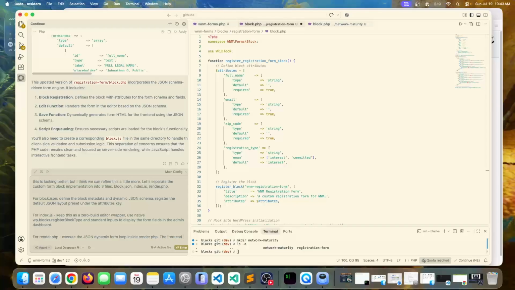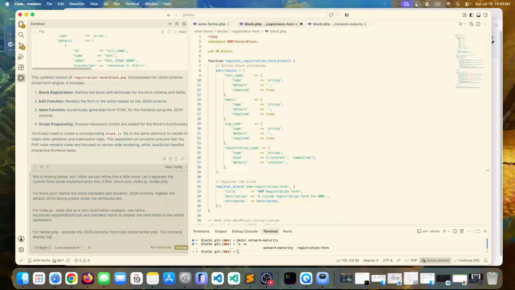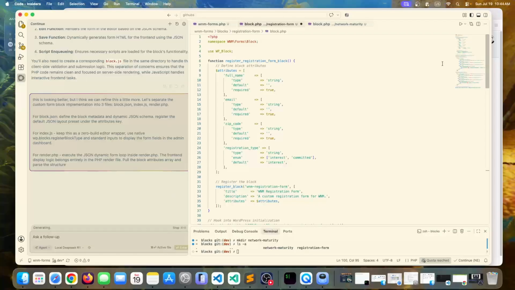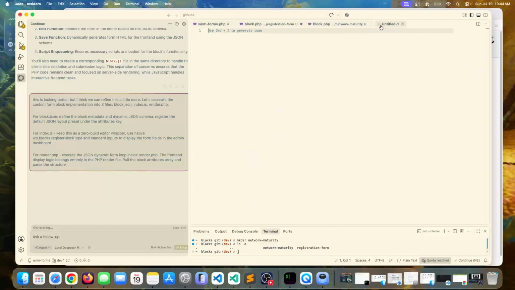The front end display logic belongs entirely in the PHP render file. Pull the block attributes array and parse the structure. So we're going to need one JSON file and a JavaScript file.